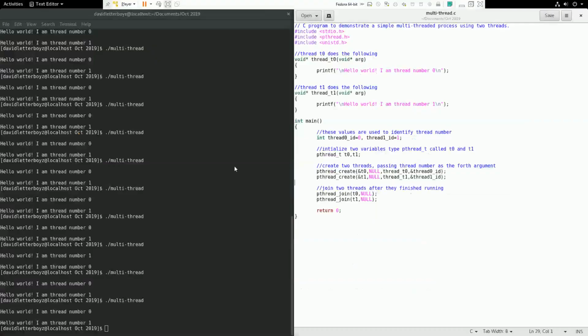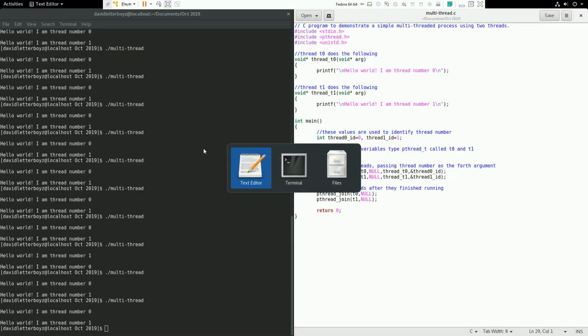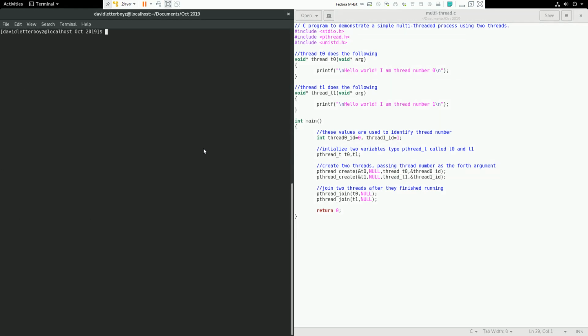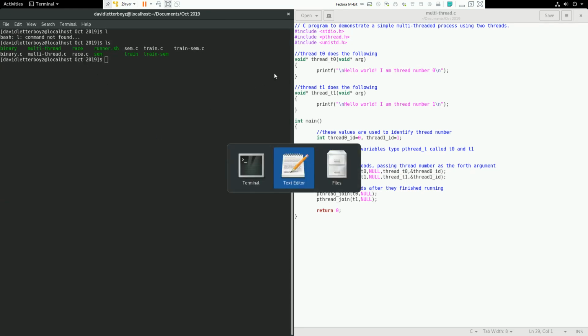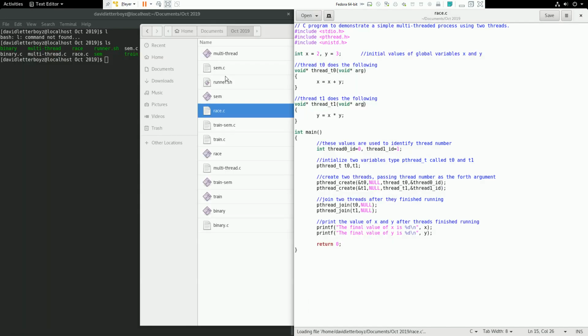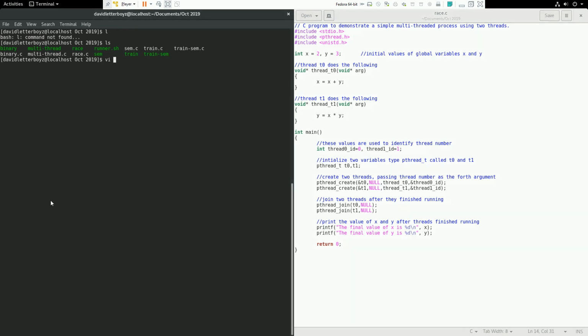race.c. So I go back to my virtual machine. The next one is race.c. Now if you don't want to view it from this text editor, you can view it from this: vi race.c. vi is a text editor embedded inside your terminal.